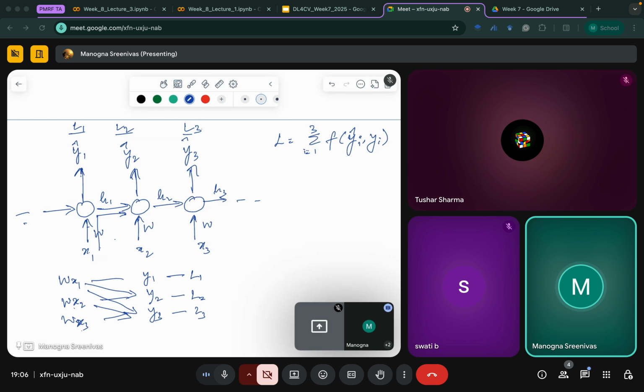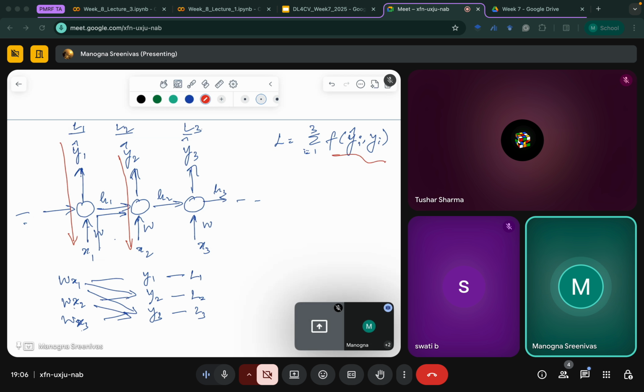If I have to update W, one path is through L1, which affects it. L2 will also affect it, because it passes through W and x2.